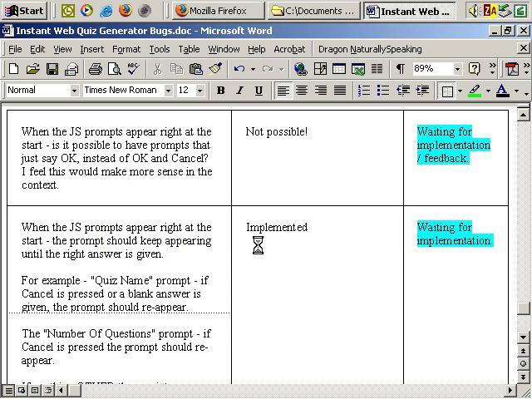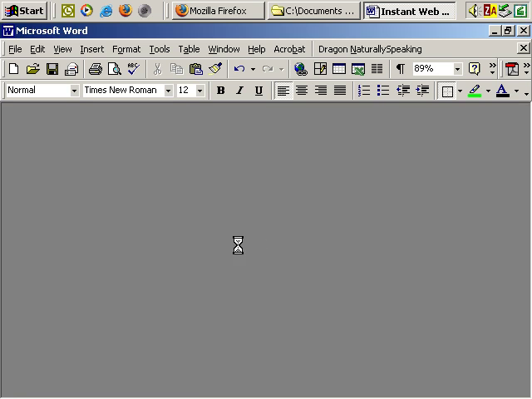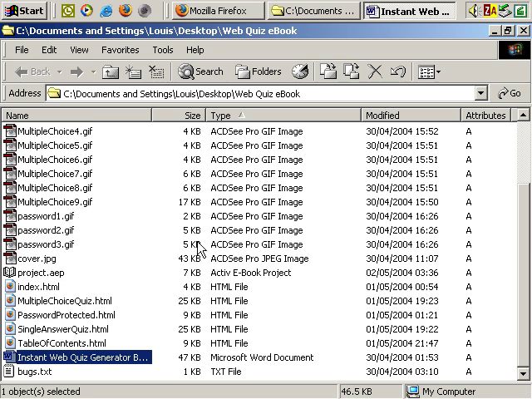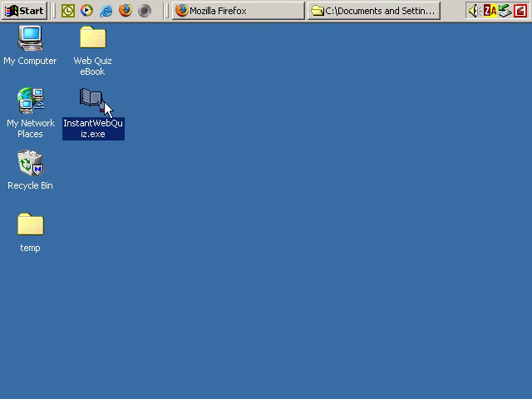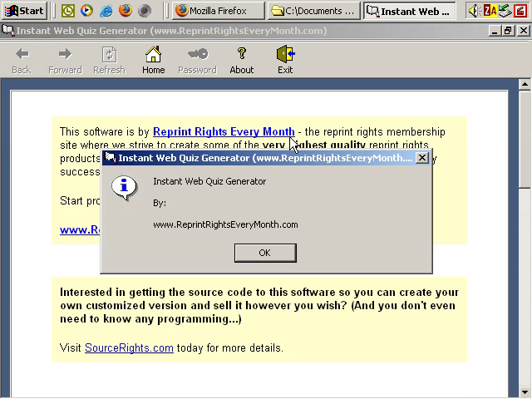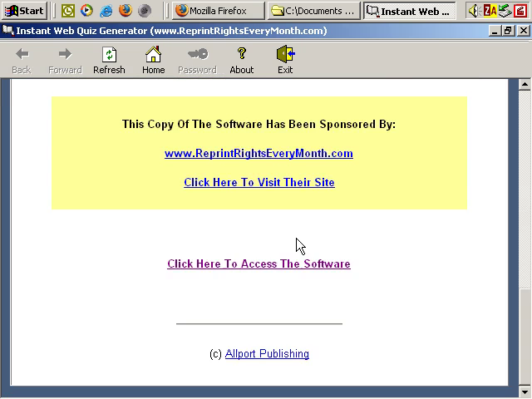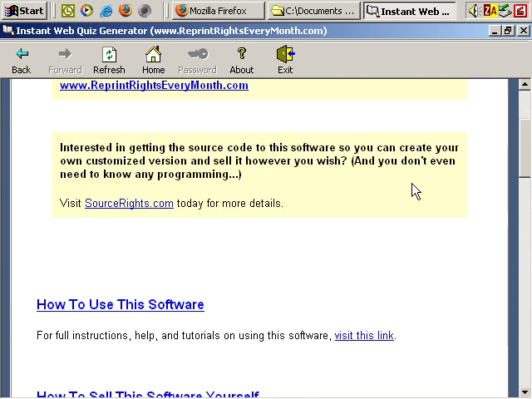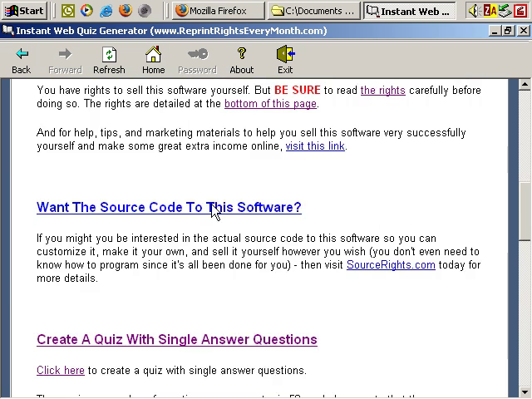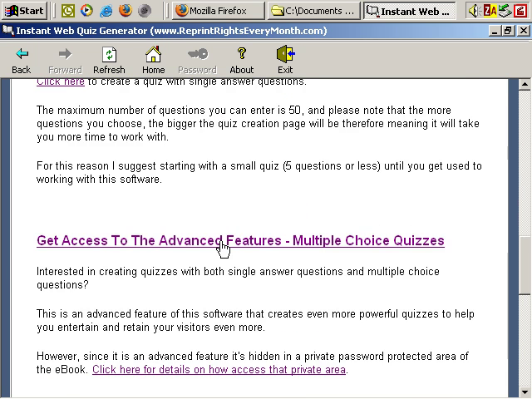So if I close this, how exactly do you test software? Well, basically, let's minimize this. I have the software here, and now, of course, since this is the final software that's been thoroughly tested, it works well. But if we go to the software, let's go to the multiple choice page. To test software, you basically try to do every possible thing that could happen, that could go wrong.